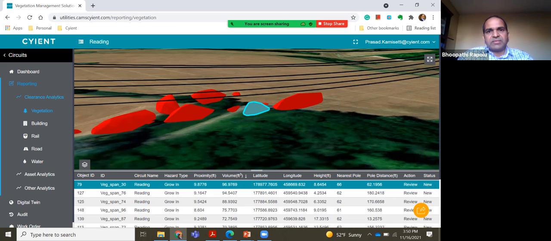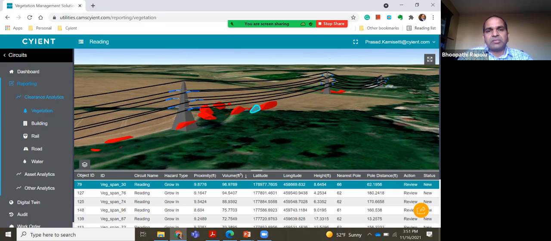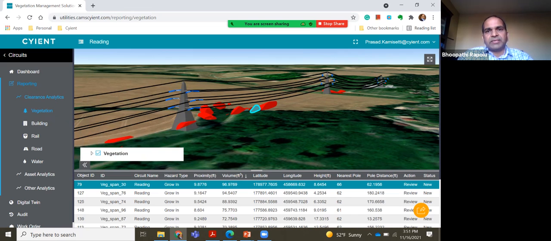And this is just for the as-built condition. Now we have also generated the PLS CAD modeling and loaded it on the same application, which can be viewed on the browser. So I can go ahead and add that network here. Let's say I add the max sag condition. I can look at how these encroachments change in the max sag condition.